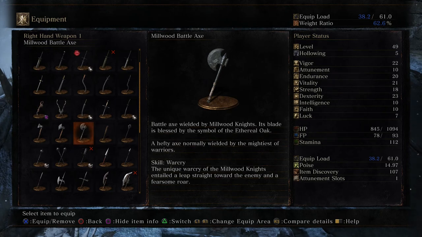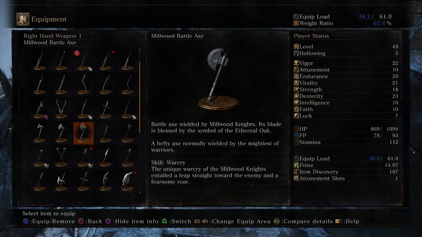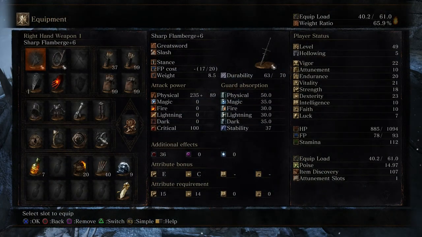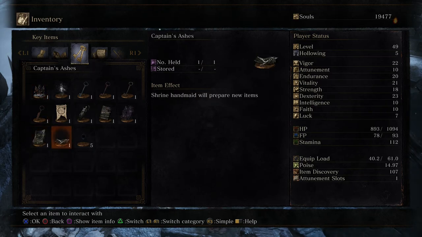Battle axe wielded by Millwood Knights. Its blade is blessed by the symbol of the ethereal oak. A hefty axe, normally wielded by the mightiest of warriors. You know, because that's why it requires 15 strength. You need to be mighty to wield it. Unique war cry of the Millwood Knights. Entailed a leap straight toward the enemy and a fearsome roar. It's all kind of just a show, though, let's be honest. They're probably deeply insecure.